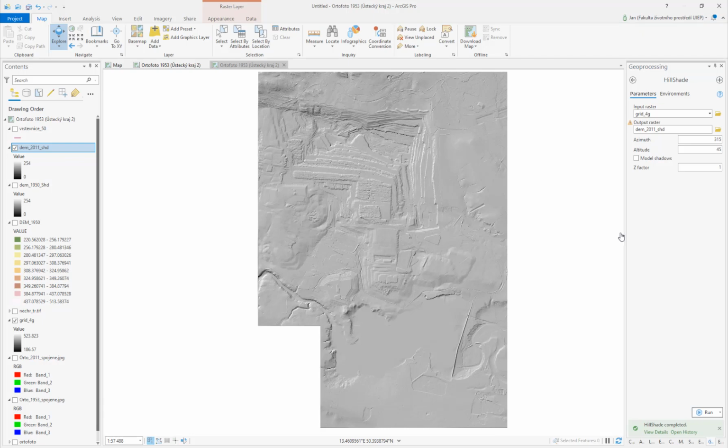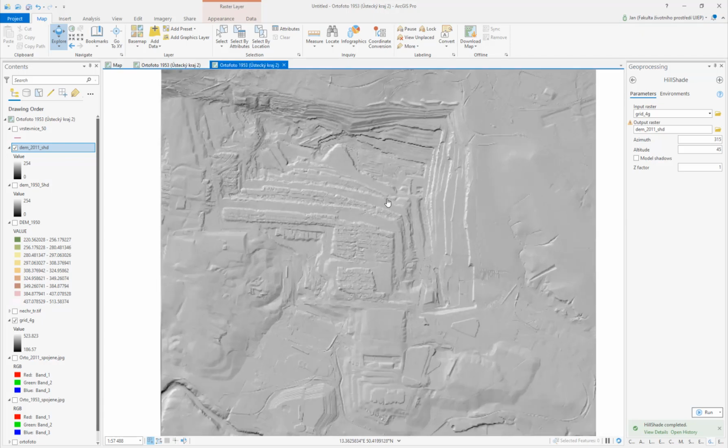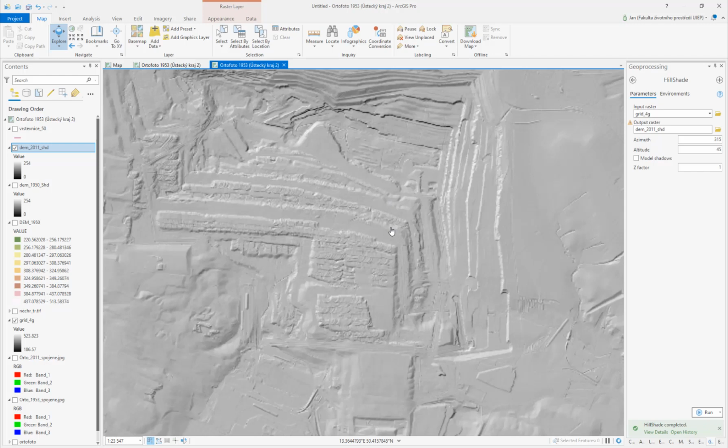You see, these data are from laser scanning. It means they're very detailed. You can see a lot from the mining. I just wait for my slow computer to load it.